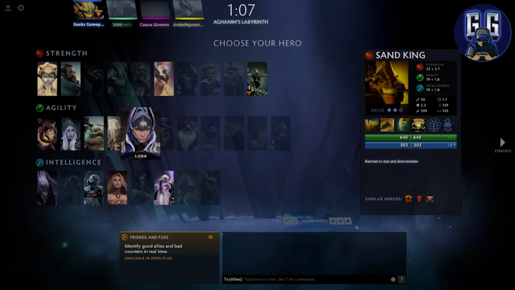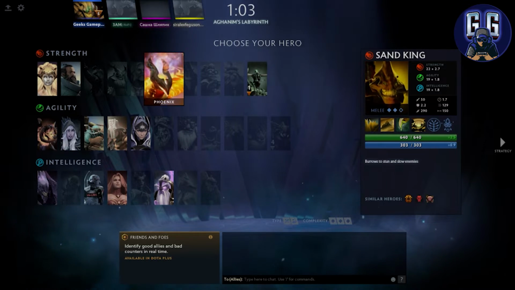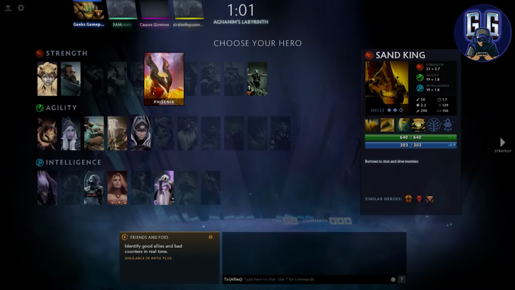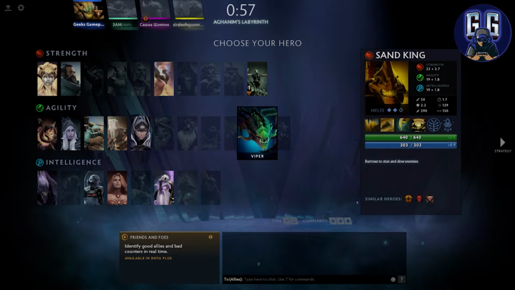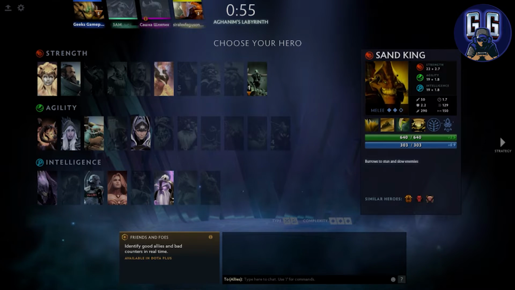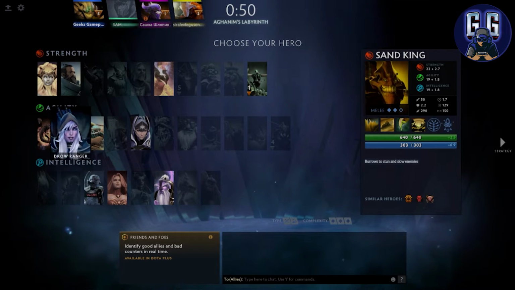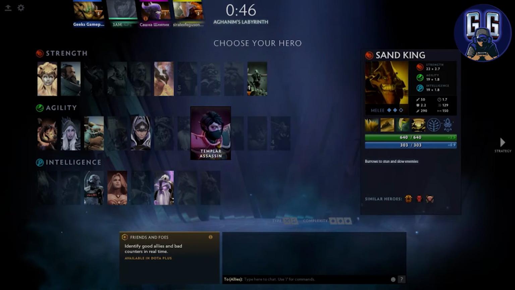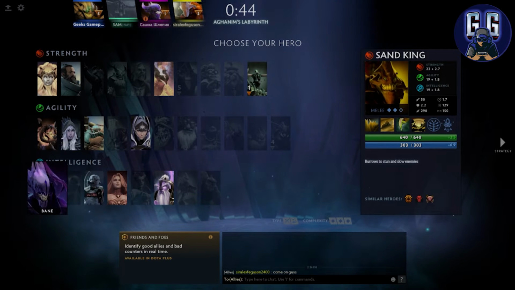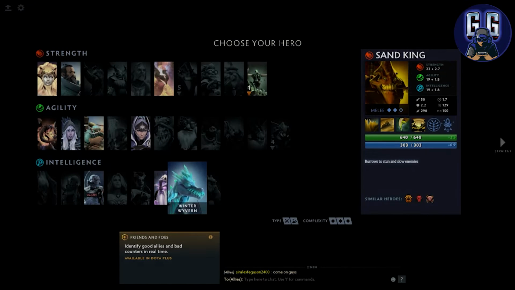Well, I'm assuming Sand King might be a good choice, since I know how to play this guy well. But the other choices seem not bad. Most of these guys can shoot multiple enemies quickly, so I'm assuming we might face lots of guys. Come on, guys, pick something.